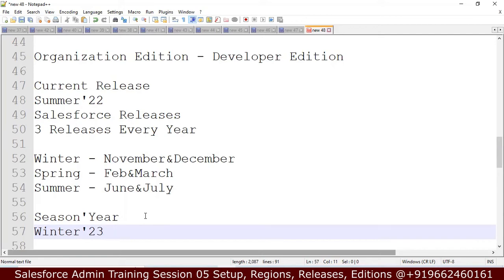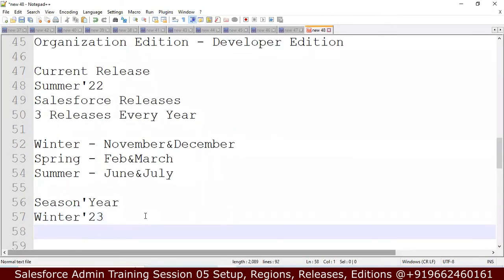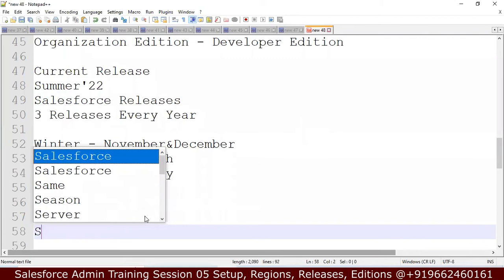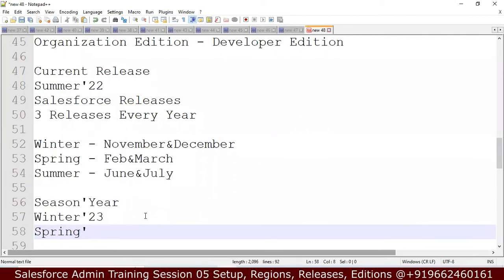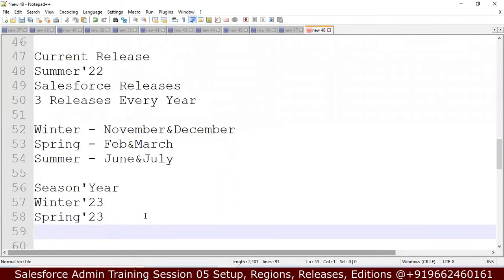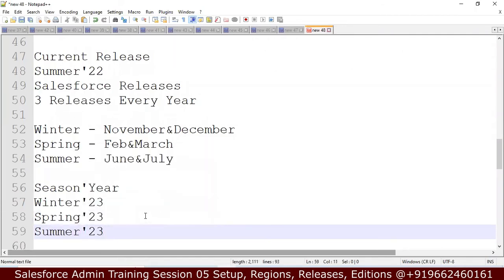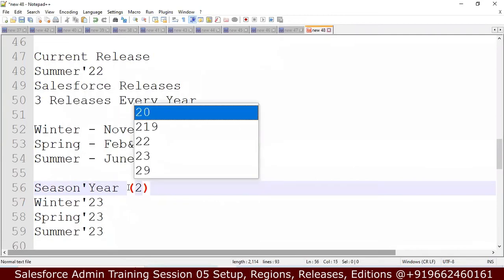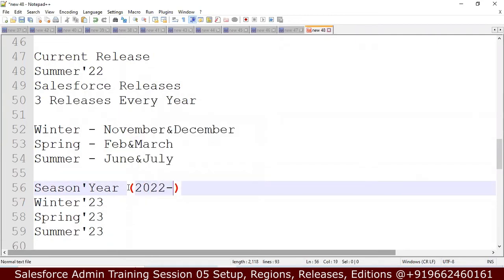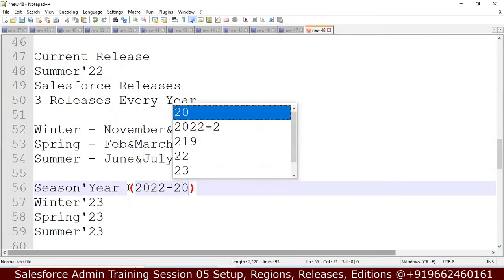In the spring, they release in February or March. That time, Spring '23. Summer '23. This is for 2022 and 2023.